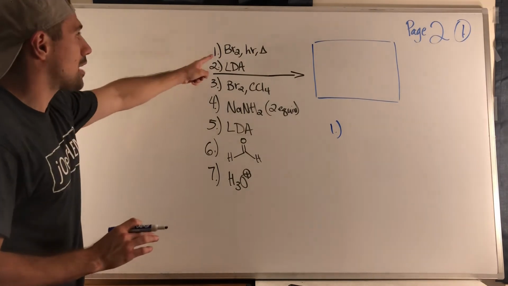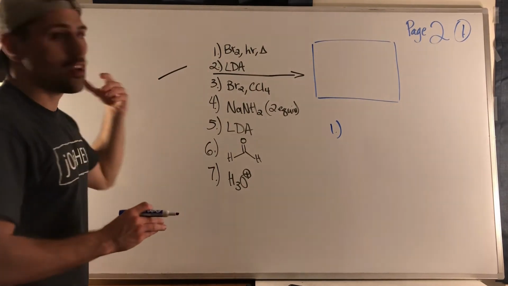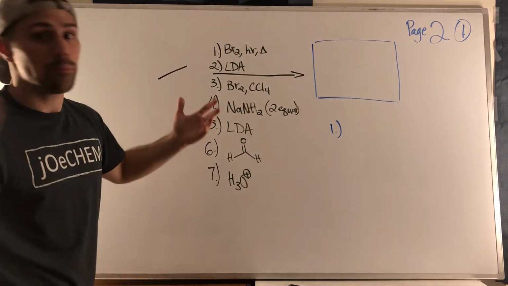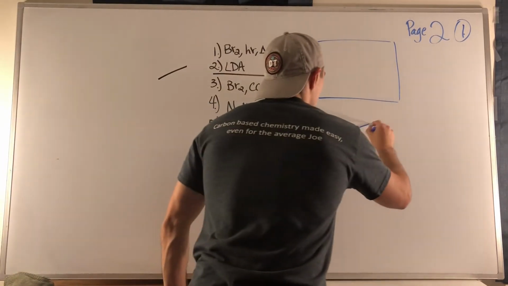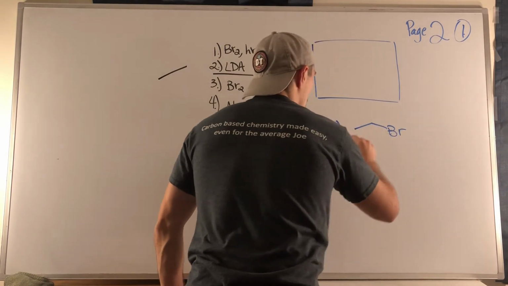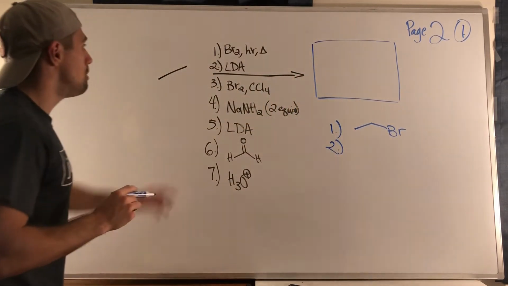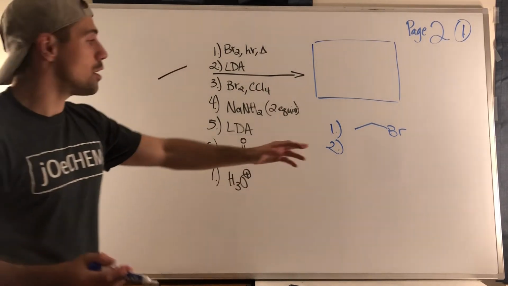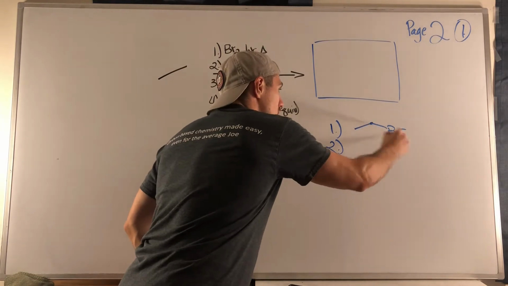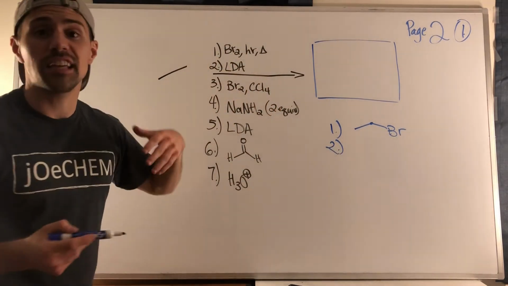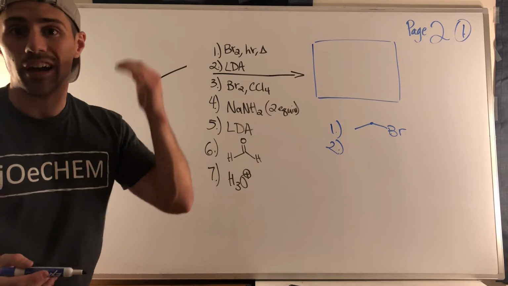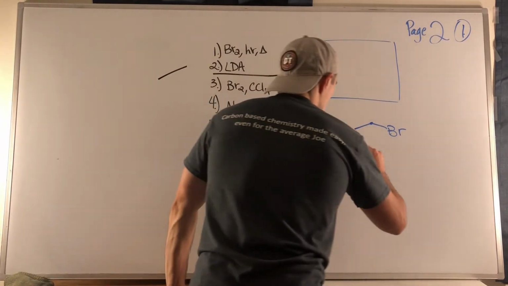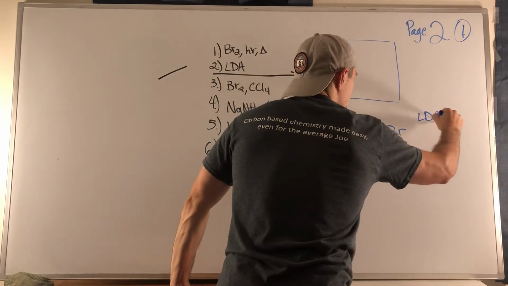So free radical bromination on ethane. Going back to our roots, all we're going to be doing is putting a bromine on either side. Your pick, it's the same. So this is what we'll have after the first step, 2 carbons and just the bromine. Now with step 2, LDA, giant bulky base. Yes, I know this is a primary carbon, but we have a good leaving group. There's no chance LDA is doing SN2. This is our surefire method to do elimination, E2. So we go ahead and I'll draw this real quick.